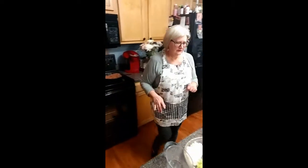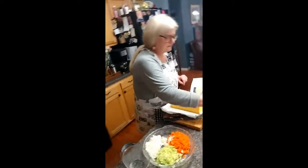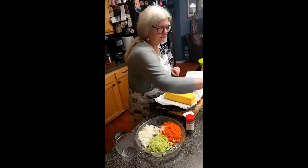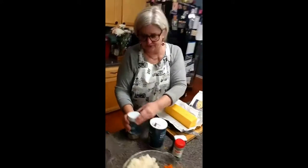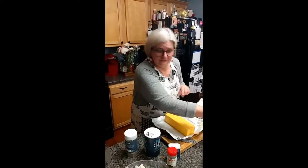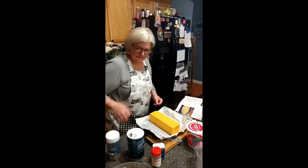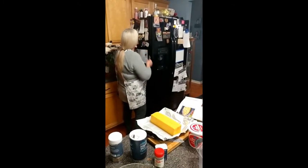Our potatoes are cooking and that usually takes about 10 to 15 minutes. I'm getting ready to start adding in my vegetables. Rob Bryant says, 'I love you sweetheart, we miss you.' Rob, I miss you guys! I hope everything's going good, I hope the boys are doing great, and your daughter and beautiful granddaughter, and of course your beautiful wife. I'm a little scattered today.